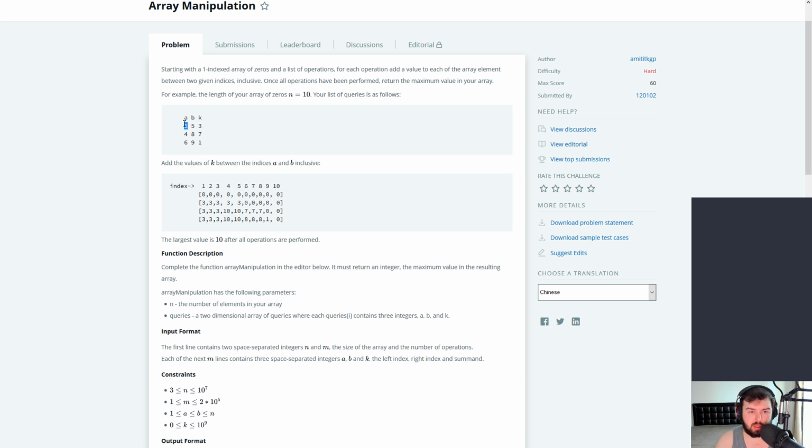Maybe we can start with an empty array and two indexes like this. First of all, we will add something to index 1 and something to index 5.